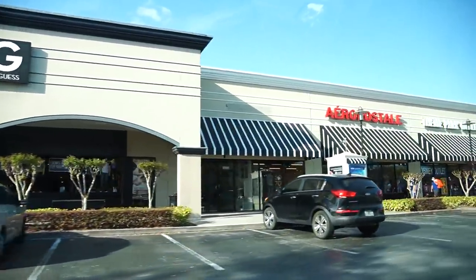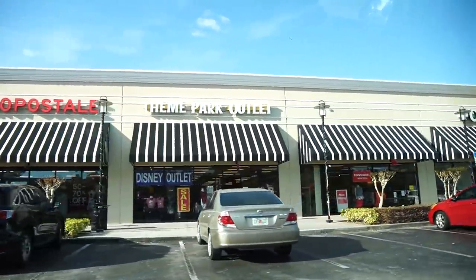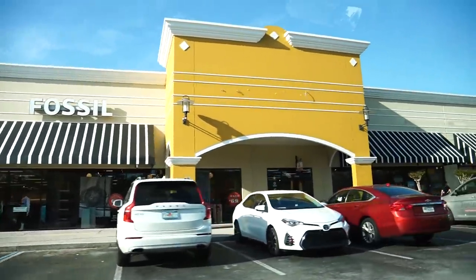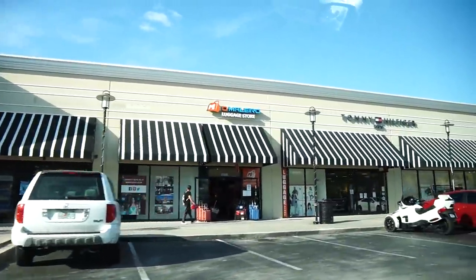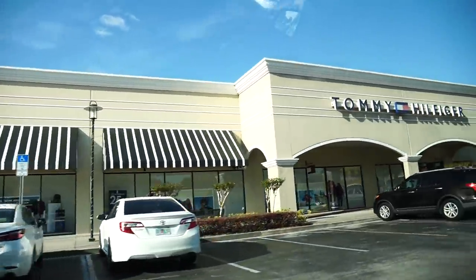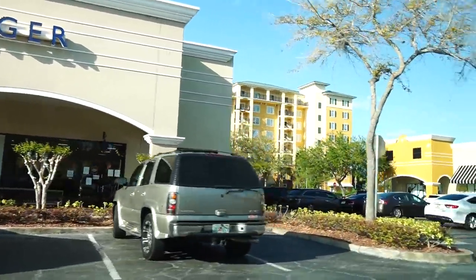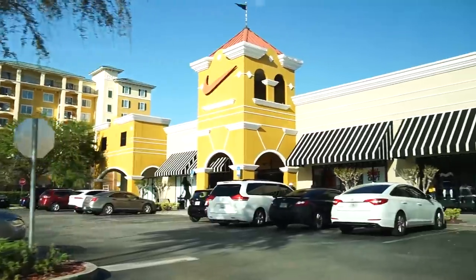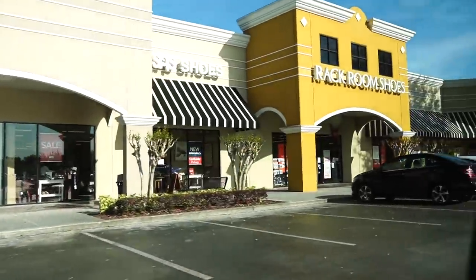G by Guess, Aeropostale — here's the theme park outlet, the Disney outlet. It says 'Disney outlet' in the window. Look at those sunburned Mickey and Minnies. Oh, a Fossil store. Strollers — oh, a luggage store. Tommy Hilfiger — the Tommy store is huge. How come we've never been here? We just drove by it and were like we have to go. There's also a Nike outlet. This seems more outlet-y. Rack Room Shoes outlet.